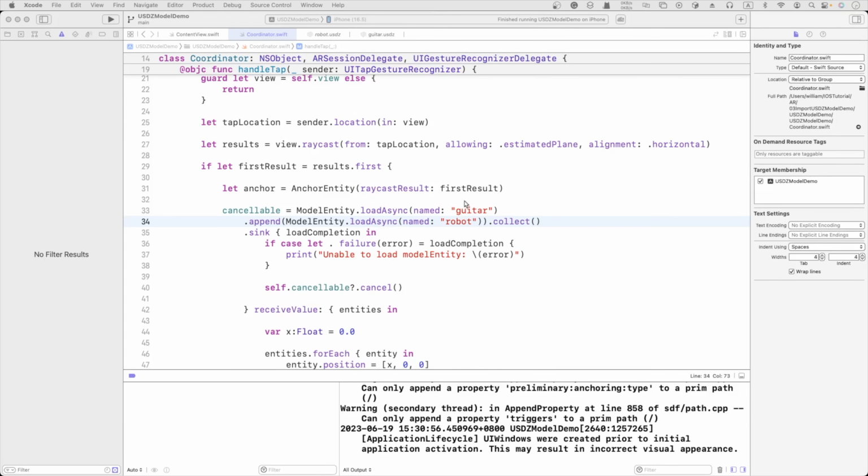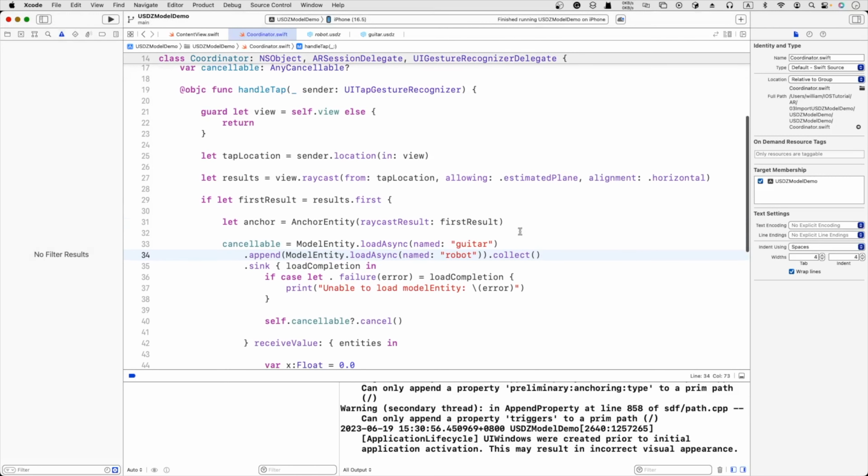Okay, another miss. I did not add the dot collect at the end of it. So basically, if you want to make it a sort of array, you're going to add dot collect to make the loading of guitar as well as robots into a sort of stream that turns into an array.